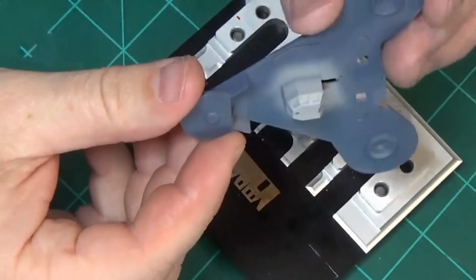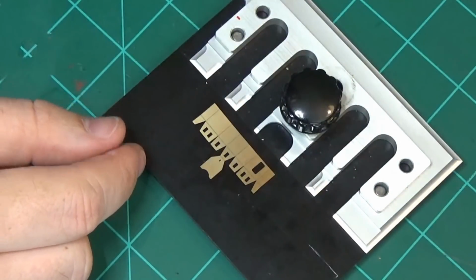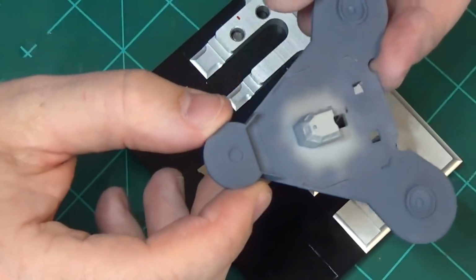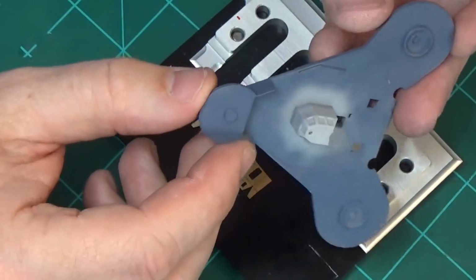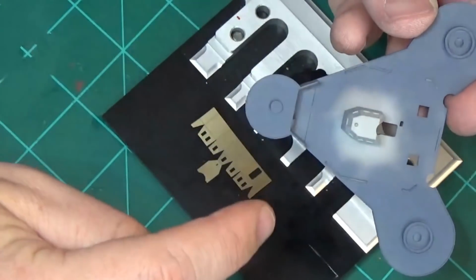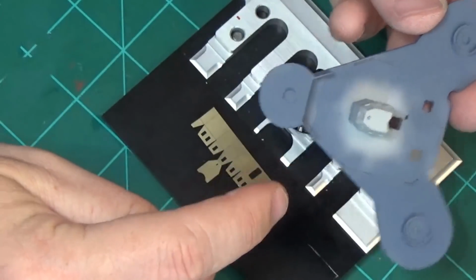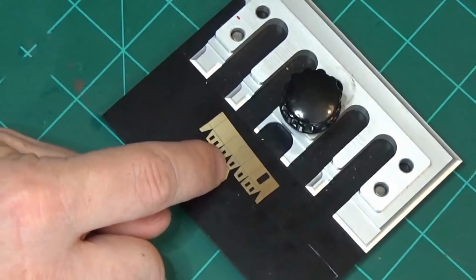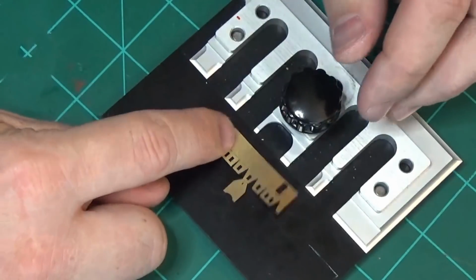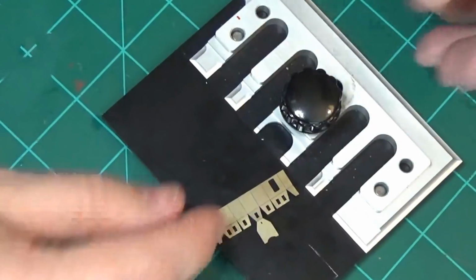it's time to build this thing, or we'll try to, out of this photo etch. So let's just go ahead and start bending. I'll let you guys watch as I go. It's pretty simple. You need to just make a reference point with where you're going to start. So this front here is going to be flat, and that's going to be what we'll basically call the only piece we're not going to move. So that would be this middle tab here. Everything else basically needs to bend around it. So let's just have at it.